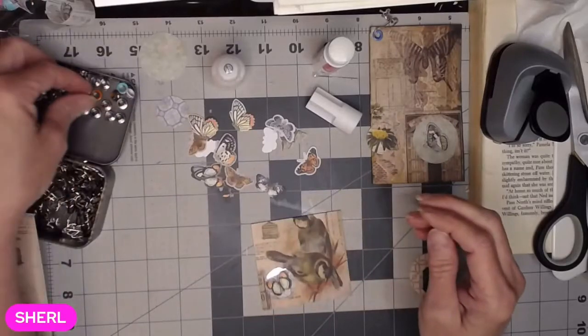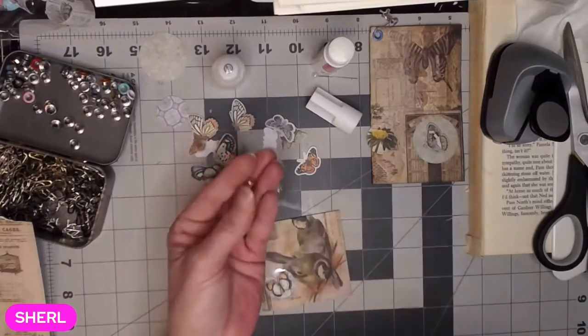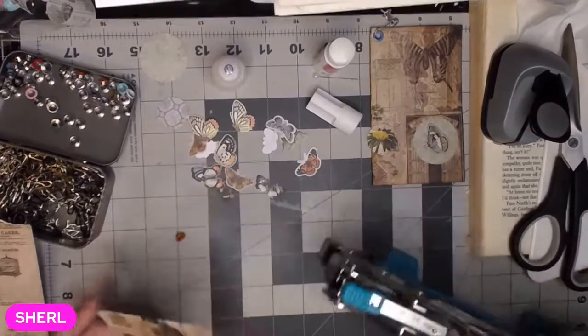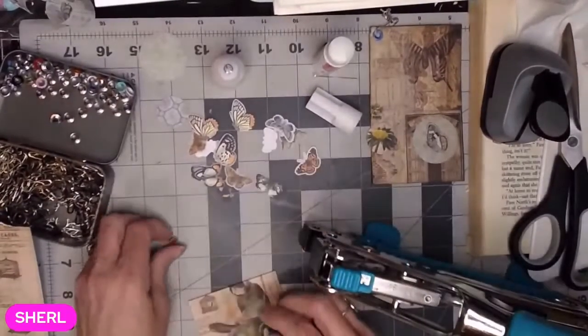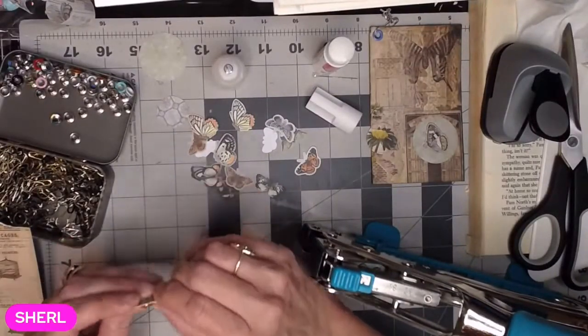And maybe we'll do an orange one this time. I just love these little colored eyelets. And I got these on Amazon and I just love them. They're the 3/4. And I just love them. Sometimes you just want a little pop of color.